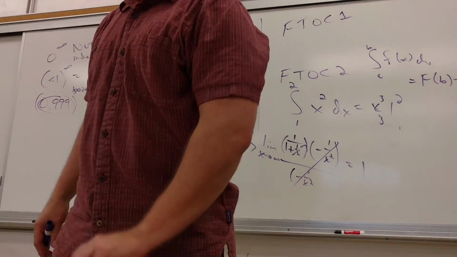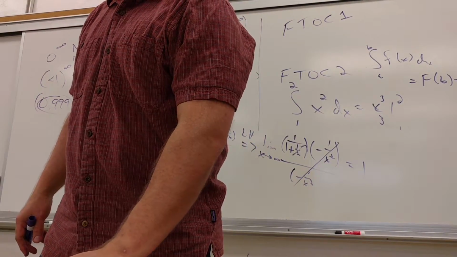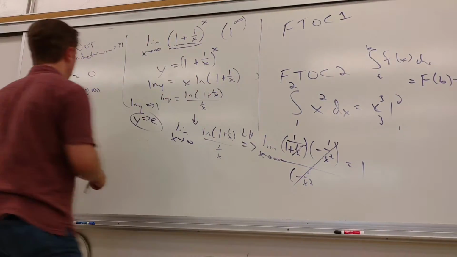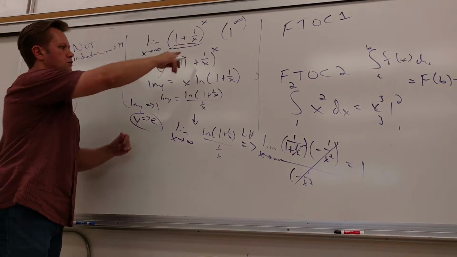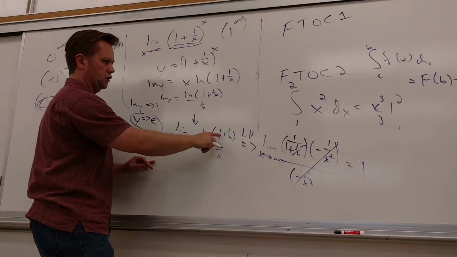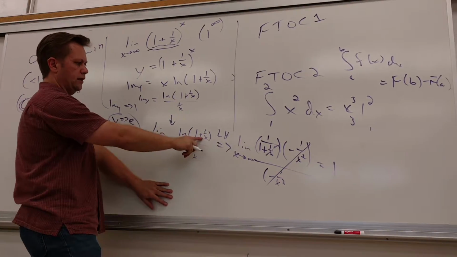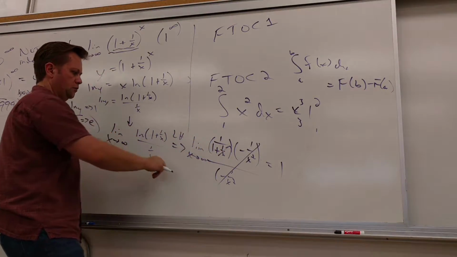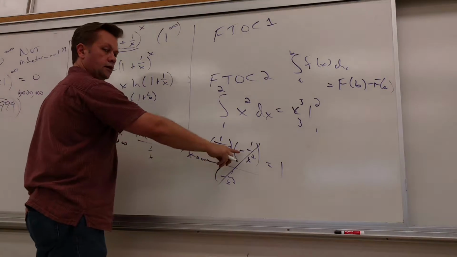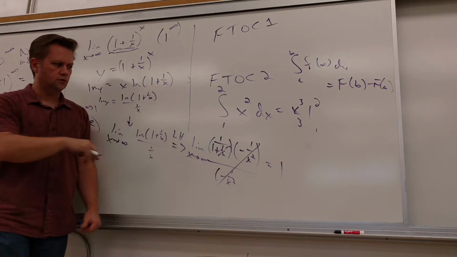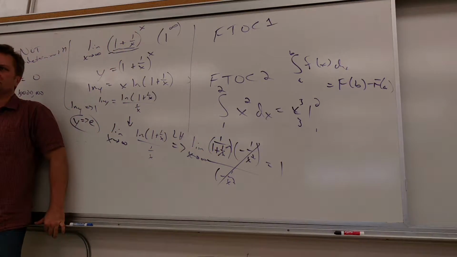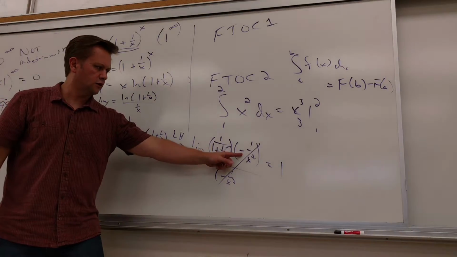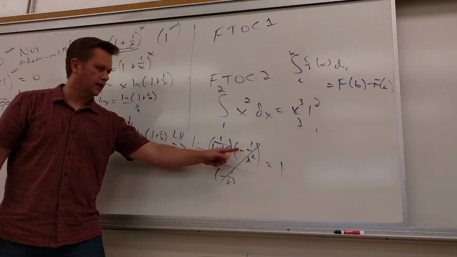So if it was 1 minus 1 over x, we just immediately say 0? No. Okay. What would happen if I made it minus? It would change the signs here, right? But then this would still be negative. Negative 1. So it gets interesting. It won't be negative 1, I don't think, because this would have still been negative at the end.